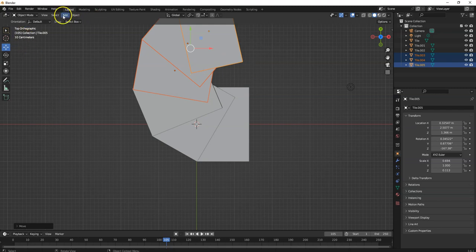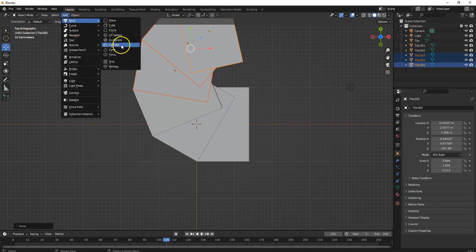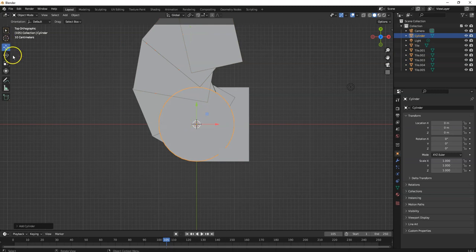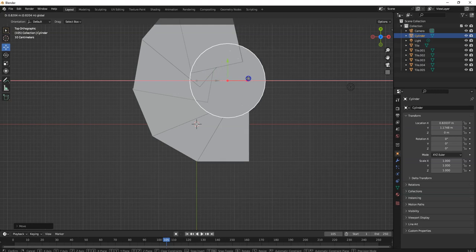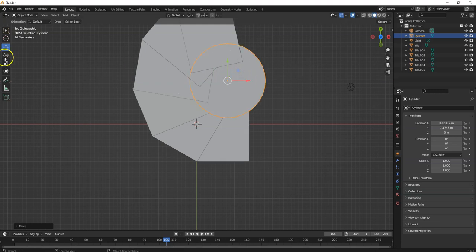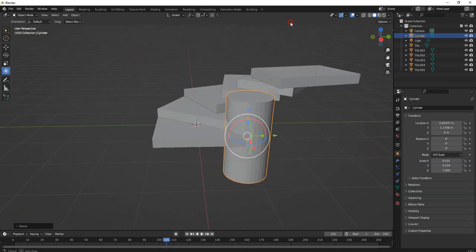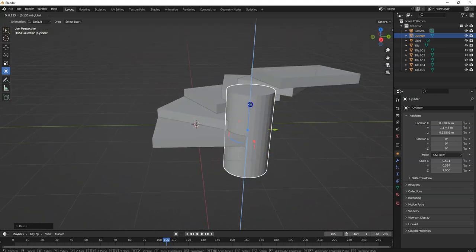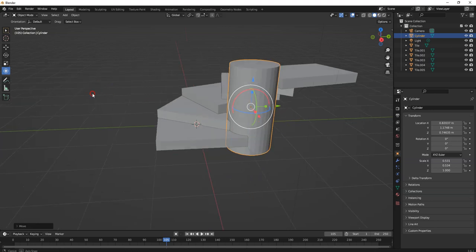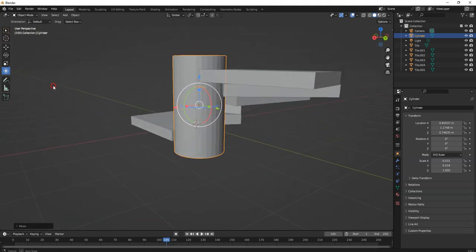And again, we have this kind of center here. I'm just going to go ahead and add in a new mesh. Let's do a cylinder this time. And I'm going to slide this cylinder over to here so it acts as the center. And I might say, I don't want this to be quite so large. Let's just go to our transformation tool here. Bring this down in scale. And if we take this out a little bit, you can see how this is coming into play. So that's a pretty cool little spiral stair that we made there with our tile.